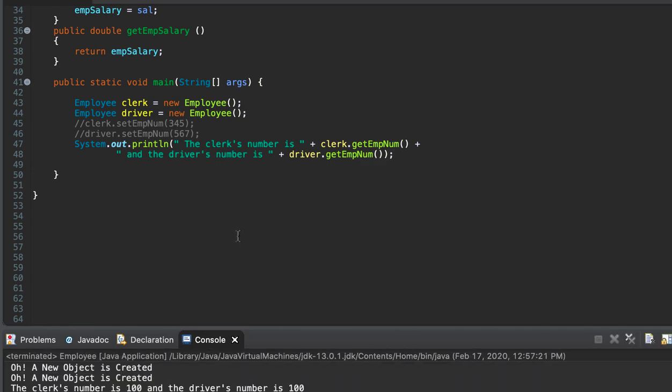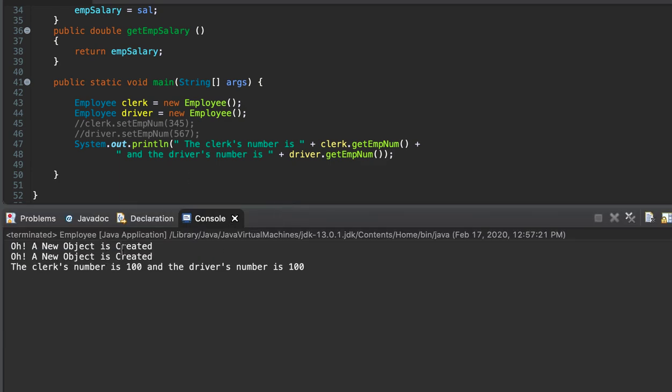Let's run it again. As you can see over here, I have two lines of a new object is created, a new object is created, which are connected to lines 43 and 44 when I call the constructor. So you can even imagine this employee constructor is nothing but a method which is called as soon as you use the keyword new.